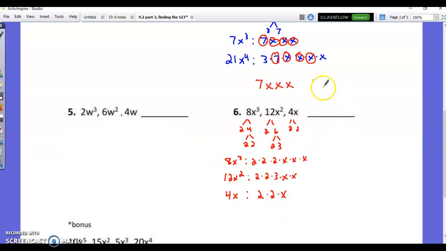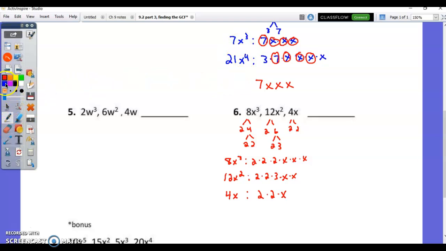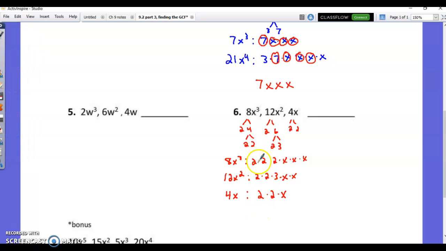So now instead of just using 2 terms, we're going to use 3 to find what is in common. So I look at all 3, it has to contain each one. So there is a 2 in each one. So bring that down. There's another 2 in each one. So bring that down as well. There's no 3 in all of them. So now we go to the variables. There's one x in each one, and that's it.